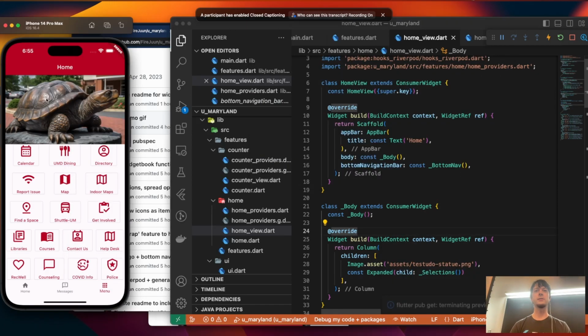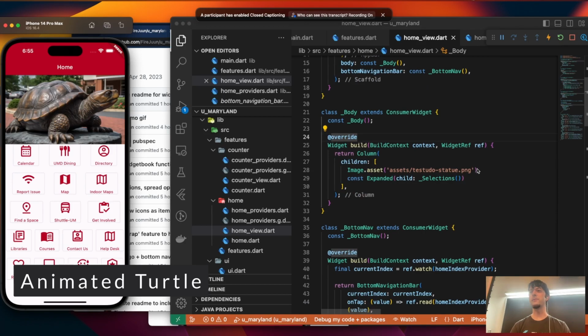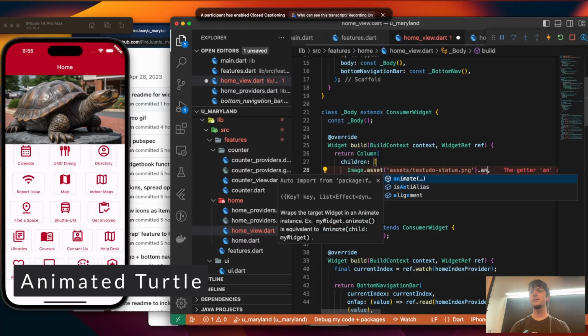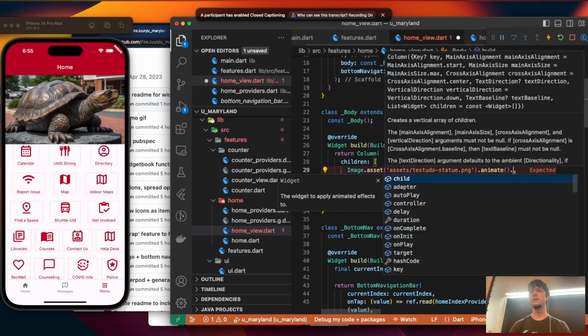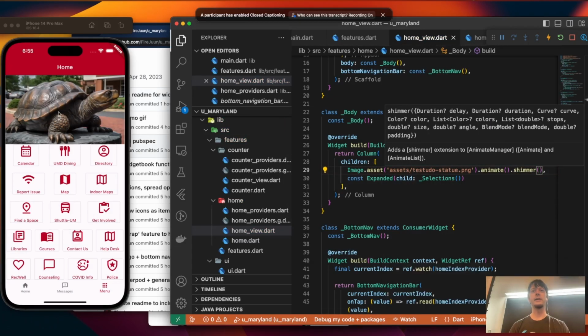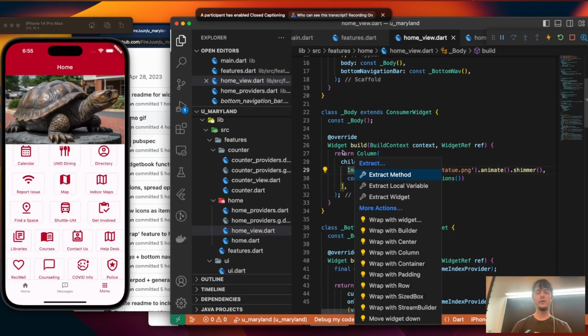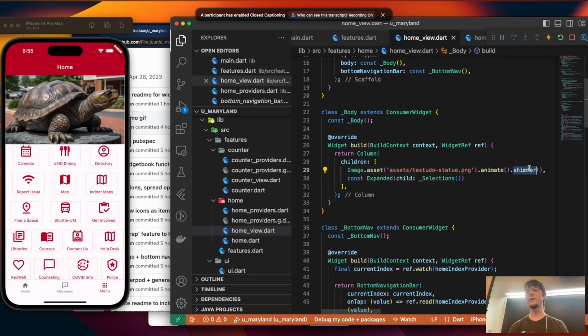And if you want this turtle, as a good example, to shake every time you, or we can do a shimmer. It has this nice little shimmer. Or, if I make it so that every time I click on it, I want it to actually shake, you can do that as well. And you can see that in the code that I have here. So you can have an angry turtle. And there's a lot of different really cool things that you can do with animations. And it's this simple these days.